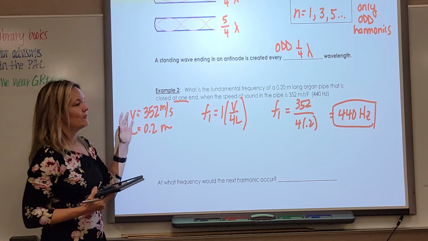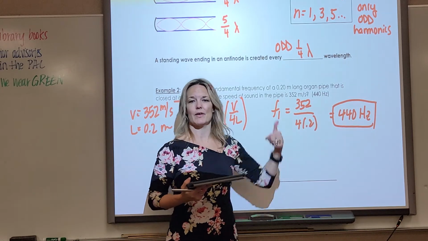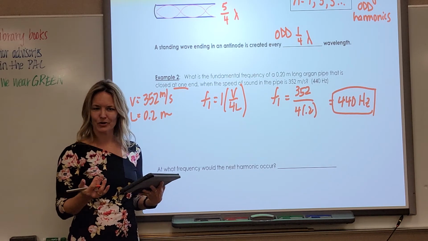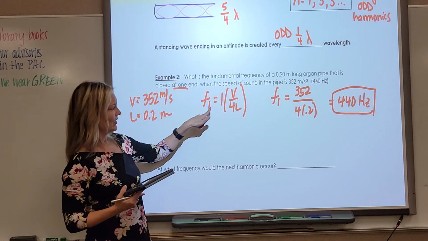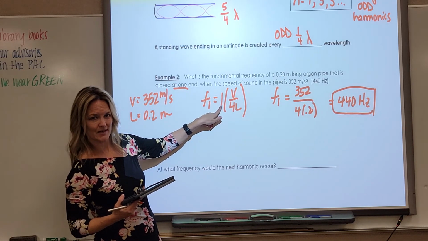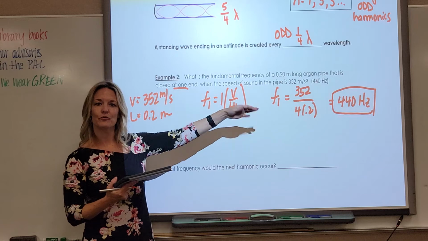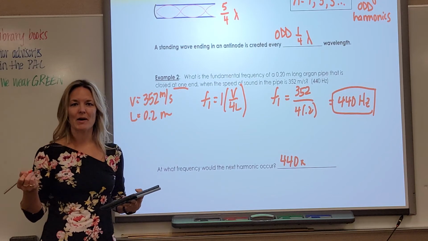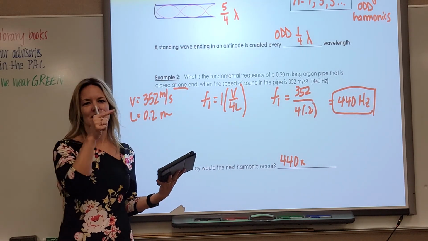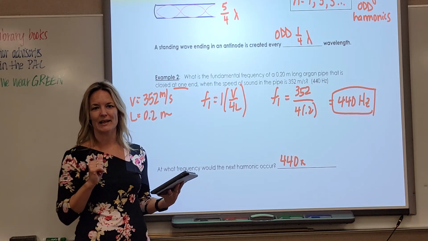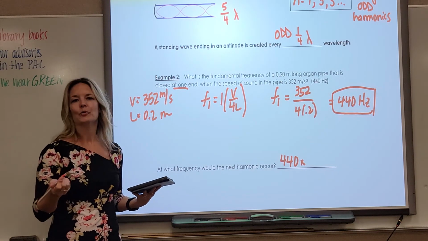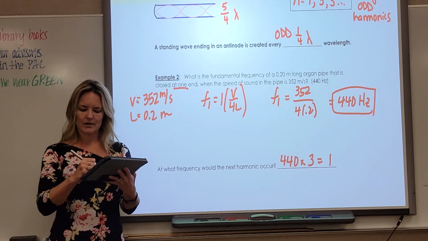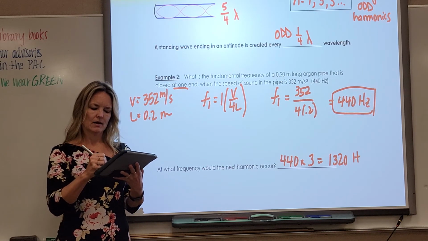All right. Fundamental frequency determines the pitch. This would be one of the higher notes for that. The question then is, at what frequency would the next harmonic occur? Well, you can either change the equation to the next harmonic, or you can just take what you found for the first harmonic, 440. Our next harmonic, no evens. Have to skip a 2, because no music is going to get played there, and you have to go to the next odd, which is 3. So you would take 440, multiply it by 3, and you get 1320 hertz.